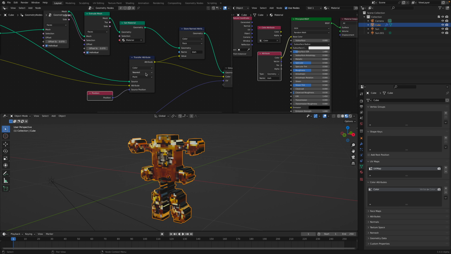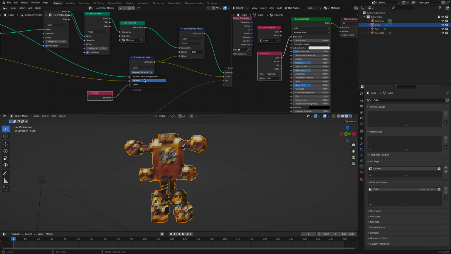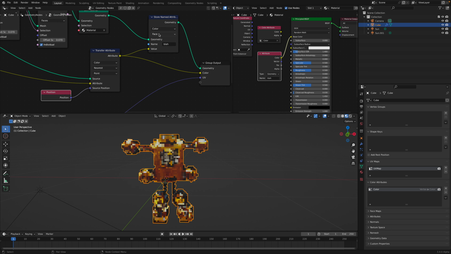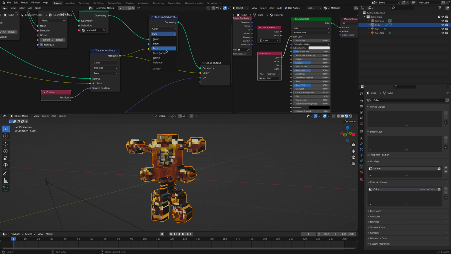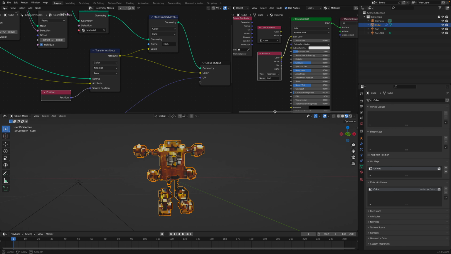And you can do it either using nearest face interpolated, so you have more of a blurry result, or just use nearest. Nearest will send it into the closest face or points or edges. So this is something you need to try and experiment with. Maybe nearest face is what you want, because it's giving you a pixel art kind of design. So this is okay. We have one.